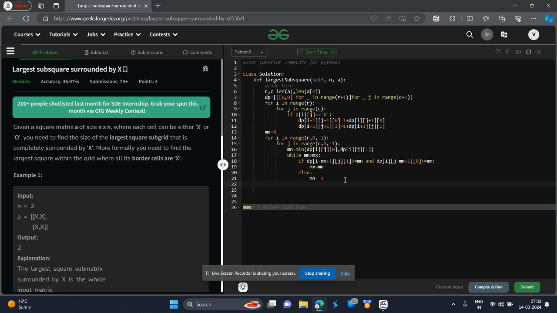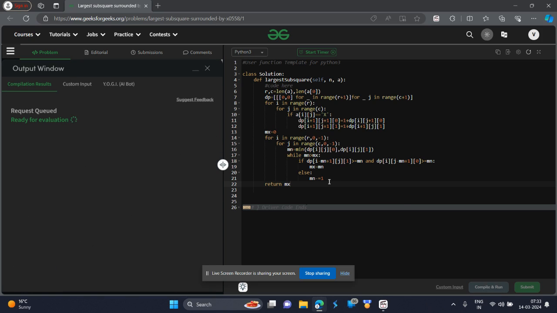We will come out of the loop when we go out of bounds, and by that time we will have found the maximum side length of the square matrix. By that time we will return our result with the value mx, and this must do our job.